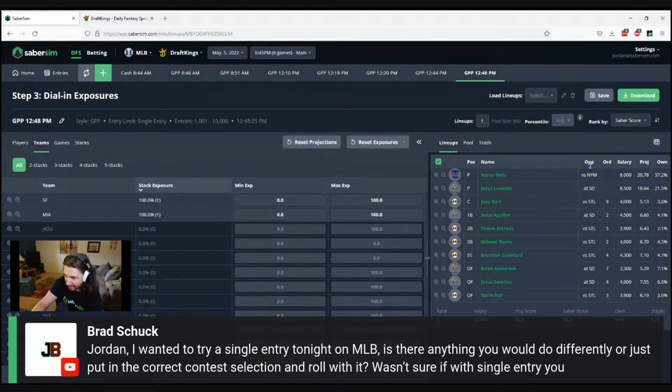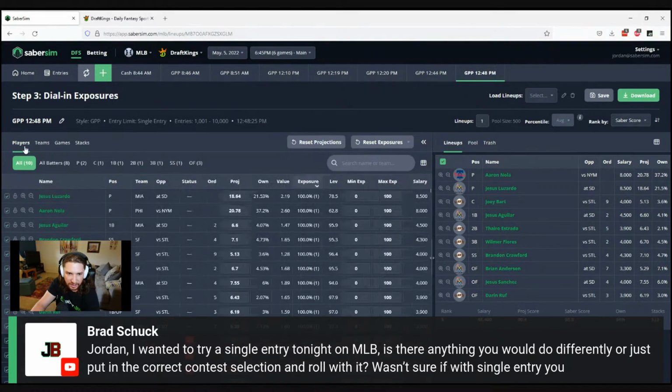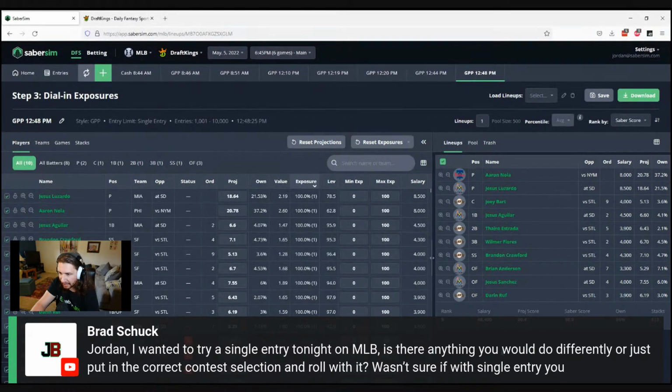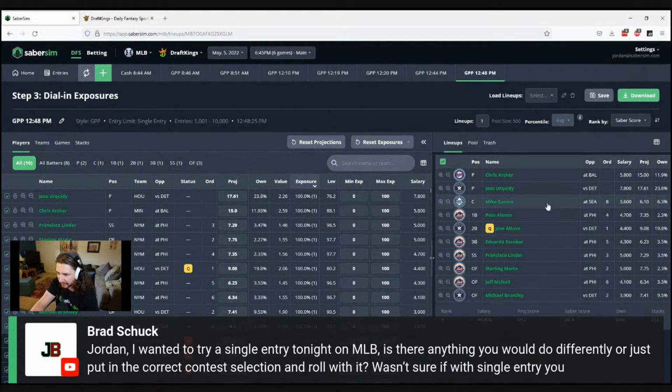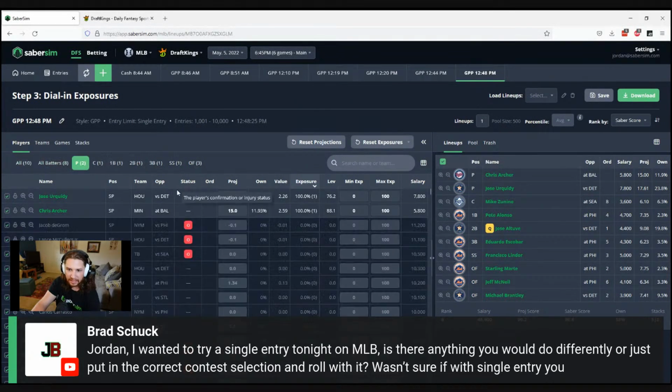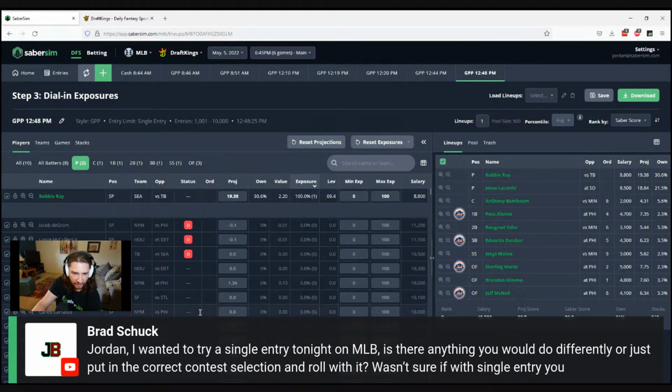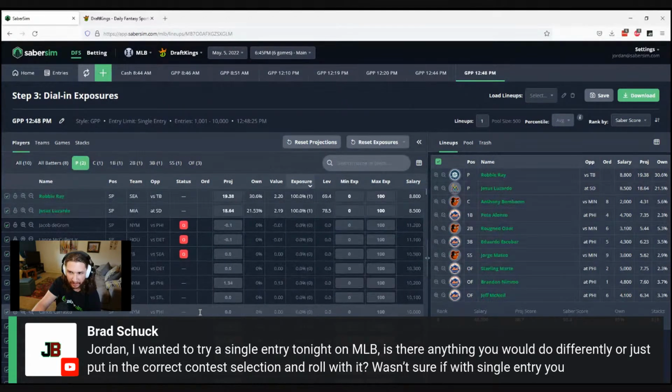But for the sake of it, say that I want to continue going down this path, and let's see if I can find any reason to not like this lineup. Maybe I just don't want to play it because I want to play something that has a little bit higher total salary. So I'll uncheck this lineup, fill up again, and now let's look at the next one. We'll just keep going here. So Chris Archer is maybe somebody that wasn't popping in the research build. I don't want to play Archer. And I'll just do this until I end up at the lineup I want.